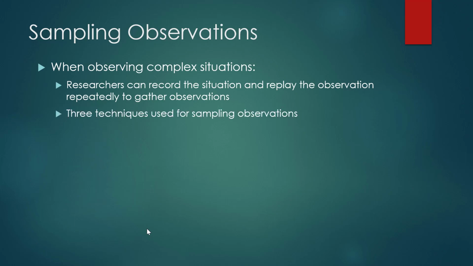So there are three techniques that are used for sampling observations. The first is time sampling. This is where you look at one interval, so you observe maybe 1 minute of the video, you pause the video, and then you record all the behaviors that you observed. Then you go on to the next interval. You watch that interval and record all the behaviors that you observed. The next one is event sampling. This is where you look at one event for the first interval, and then move on to a second behavior to observe in the second interval, and so on and so forth. Another type of sampling is individual sampling, where in the first interval perhaps you're just looking at one individual, the next interval you go on to a different individual, and so on and so forth.